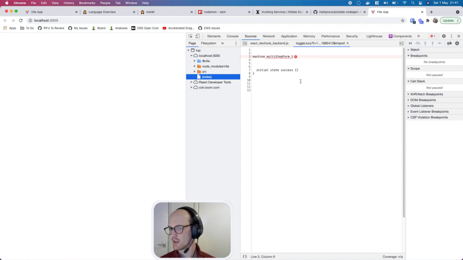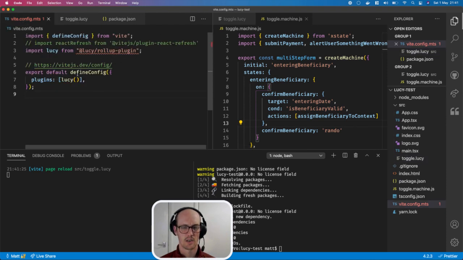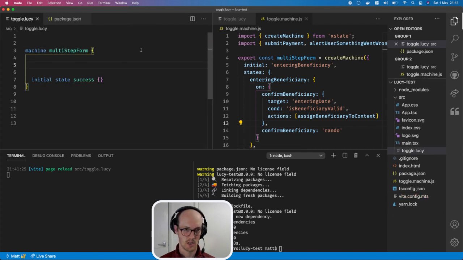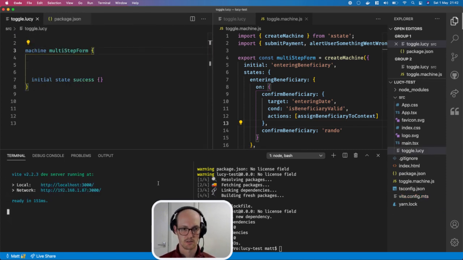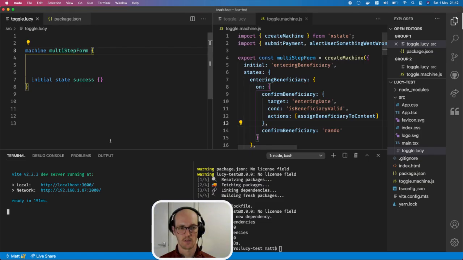I mean this parser is supposed to recognize Lucy files. Is the plugin enabled? Yeah, plugin's right here. Anyway, this isn't the topic for today, really. This stuff will come, this stuff will arrive, this stuff will work. I'm sure I'm getting something fundamental wrong. Maybe I just need to give it another go. Pull it in. It's fine. We'll work it out.